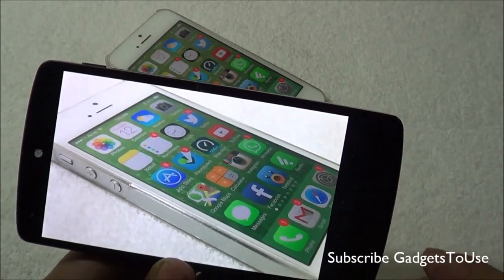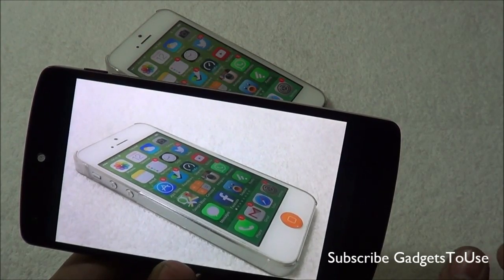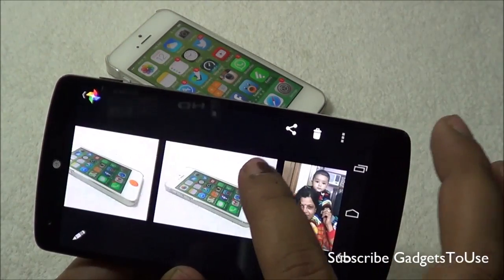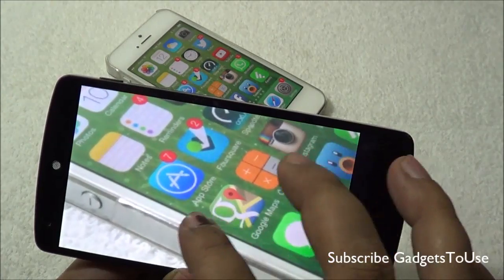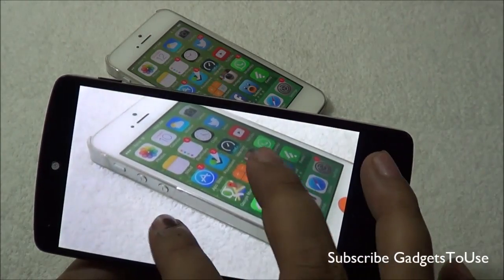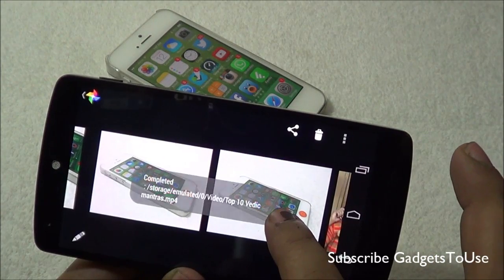This is how the actual object looks like, and this is how it looks in the photo after this update. We also took a photo of this device in the same mode before the update. The previous photo is not too good in terms of clarity — that is something I have noticed.